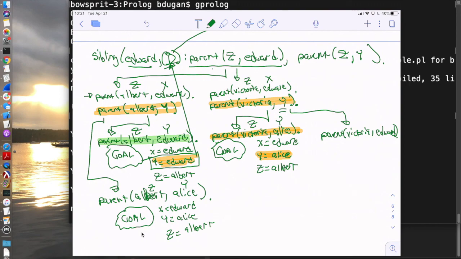And in that situation, Z is Victoria, Y is Edward. We also reach the goal state. X is going to be Edward. Y is also going to be Edward. And Z is going to be Victoria. All right. So that's why we see Edward and Alice twice, and that's why we see Edward being a sibling of himself.